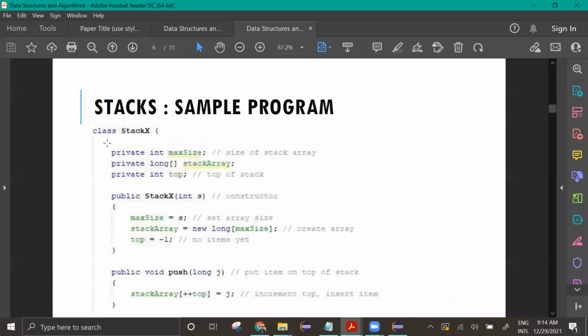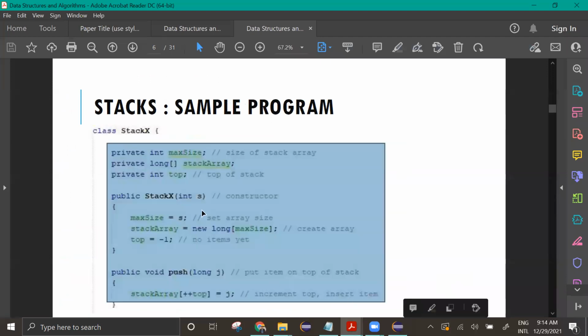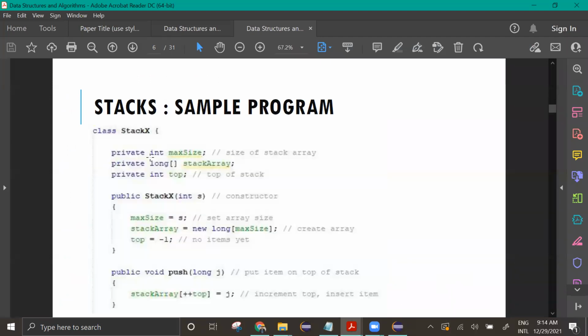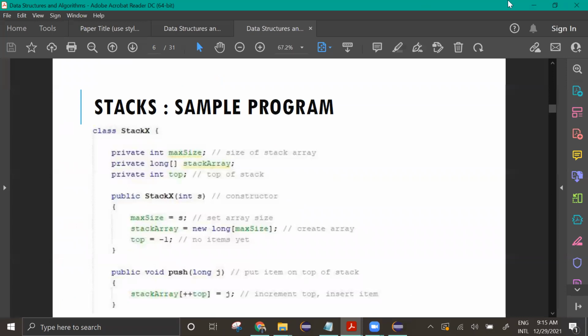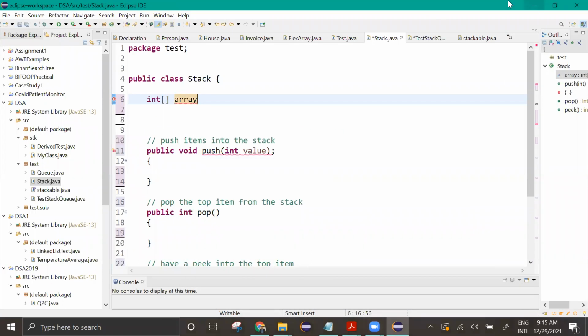In our example in the note, it is a long array, but don't worry, the data type can be different.